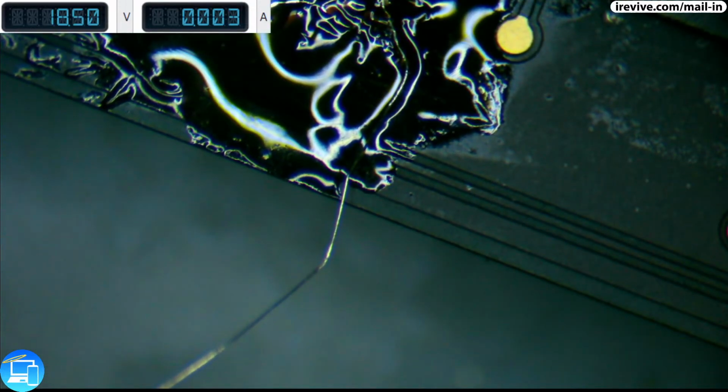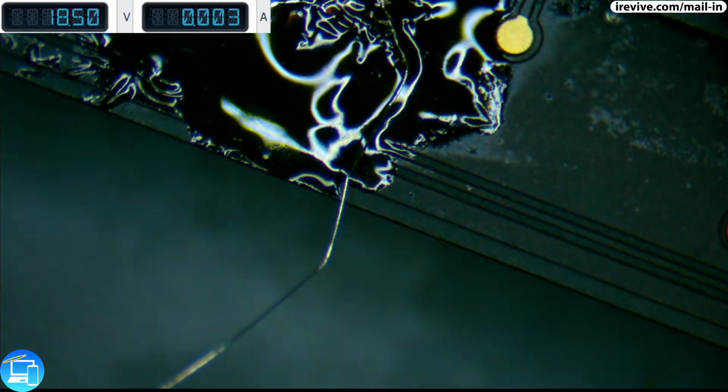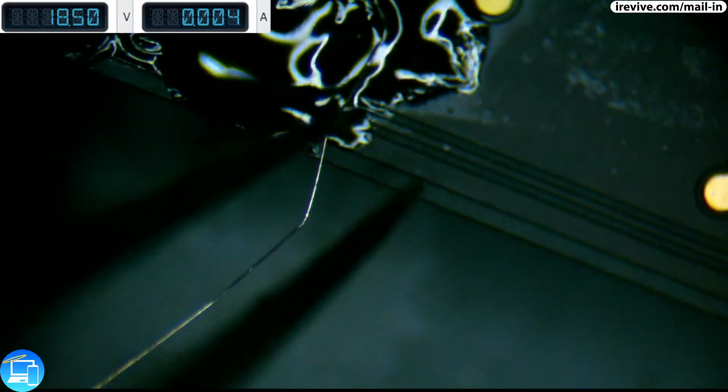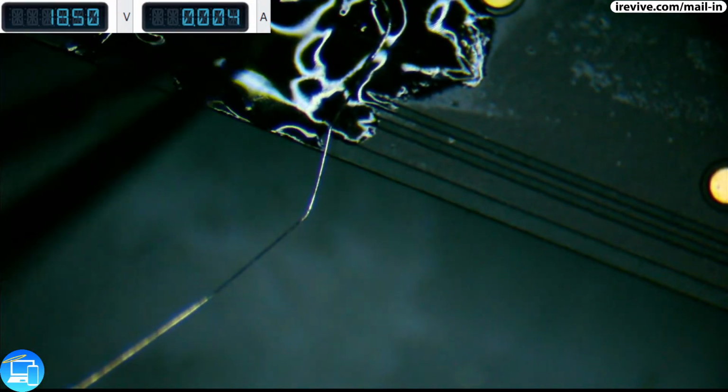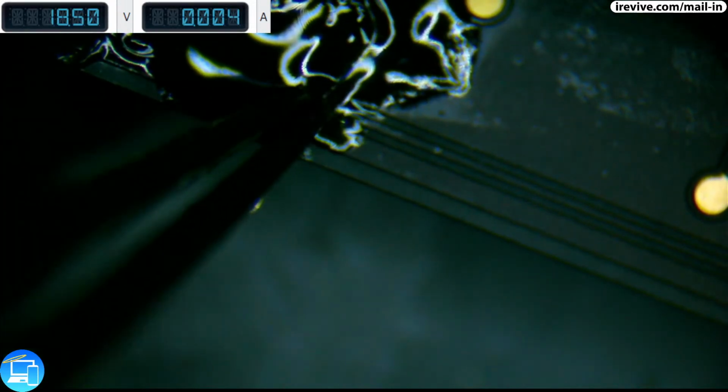And we're good. So, let me cut this. I'm going to tin this side up too, and then I'm going to clean it. Then we'll be ready to solder the replacement resistors.